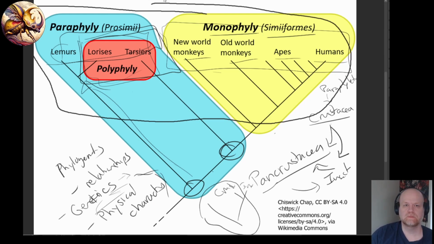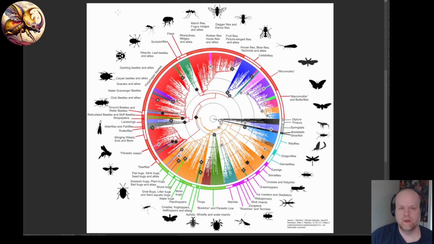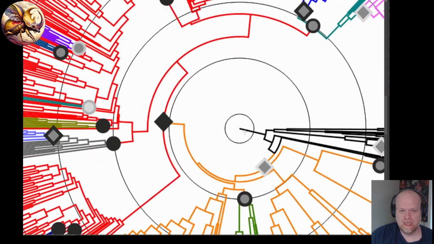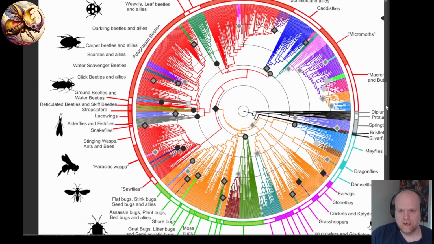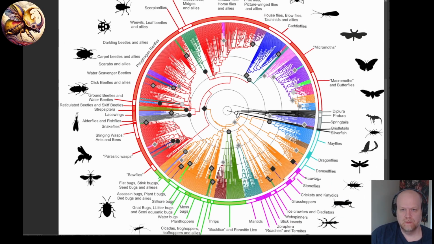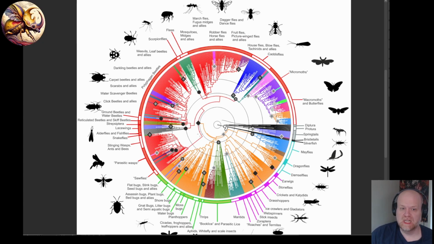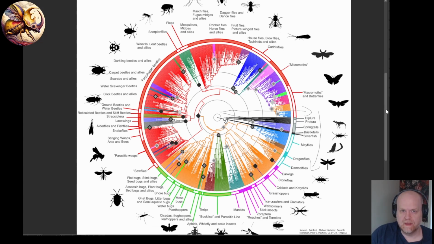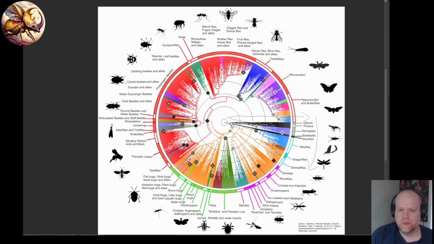So as for what we're going to be talking about in this course, this is a phylogenetic tree of the insects, of the hexapods in general, but mostly this is insects. So you can see, here's the root down here. The root is in the center, and it goes out. I'll show you. Move over here a little bit. Let me zoom out. There's a lot of insects, as you can see. The root goes out this way, and then it will go clockwise. That's how you can read this evolutionary relationship, where the most primitive hexapods are down here.